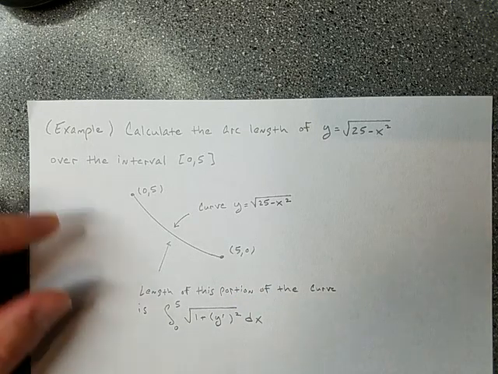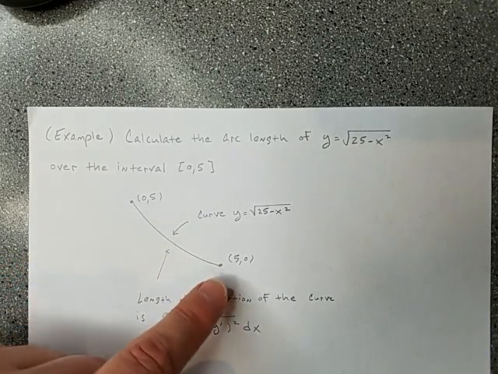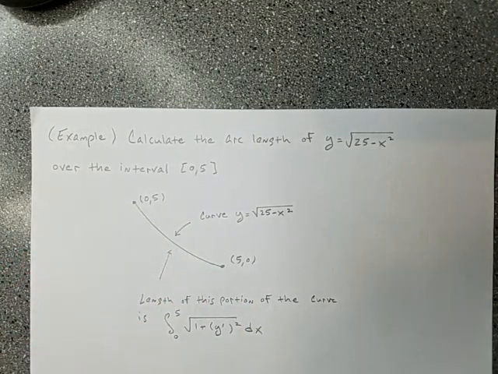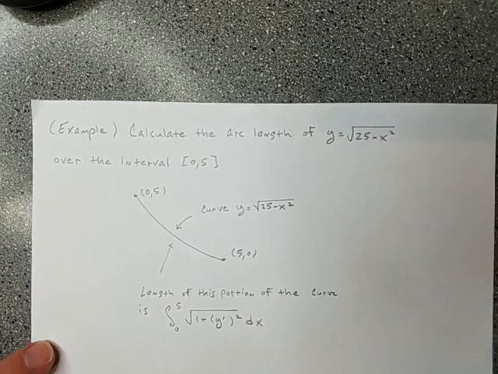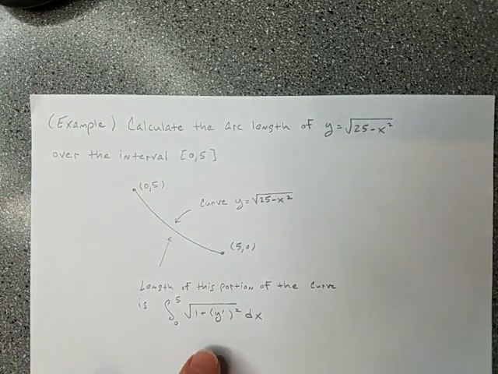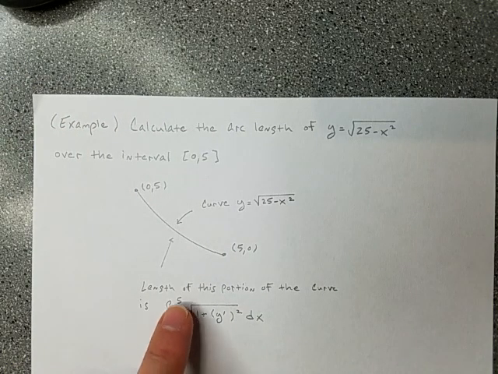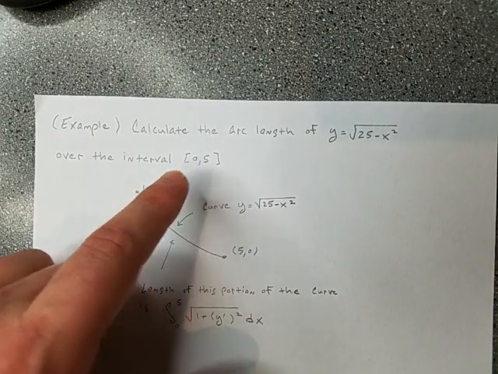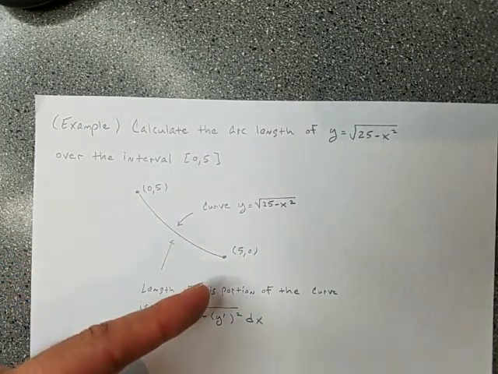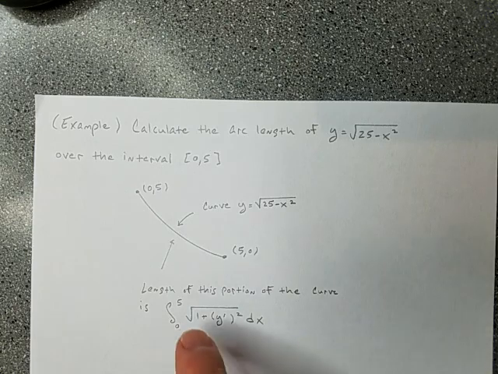And when we say calculate the arc length, we say, can you measure the actual length or distance from this point to that point? Can you measure the length of that part of the curve? Arc length is something that I covered in an earlier video, and the formula that I gave is this. It's going to be the definite integral from 0 to 5, which are the bounds for my x that trace this portion of the curve, of root 1 plus y prime squared dx. So our task then is to evaluate that integral.